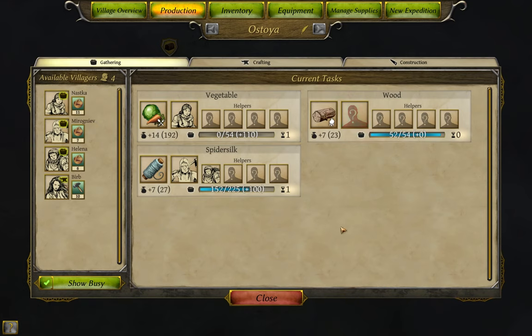A shame I can't get my gathering up to more than one half of a spider silk bundle per turn with just one person, but I don't need huge quantities of it just yet.